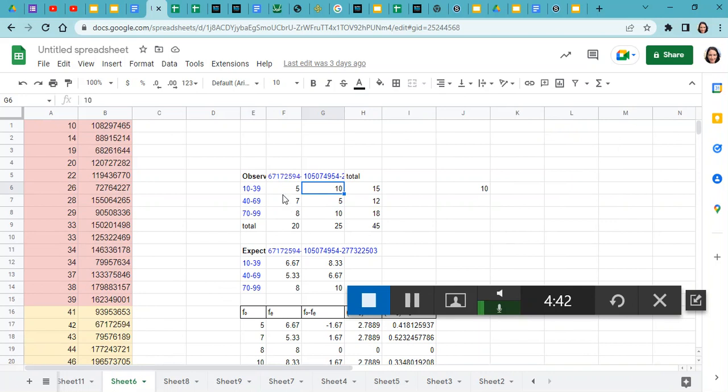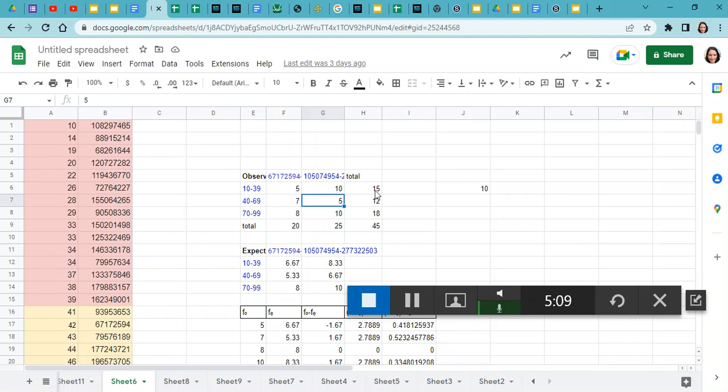So I filled those in, and you are really hoping to get some buckets that are 6 or more, but these two are 5, which does invalidate my test, but still I do the test to show that I know how to do chi-square. Another thing you could do is instead of choosing the number that's exactly between your min and your max, you could manipulate that number. We'll talk about that in class 2.